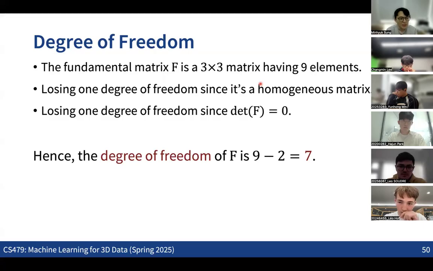Next time, I'm going to get into slightly more detail on how we can exactly do this calculation. As you can guess, this computation will involve a bunch of linear algebra, and we are not going to have time to discuss all the details. The slides are already on the website and in the link, and I'd recommend you check out some details there. After discussing all of that, we're going to move on to neural rendering and see how these estimated camera parameters can also be used for 3D reconstruction.